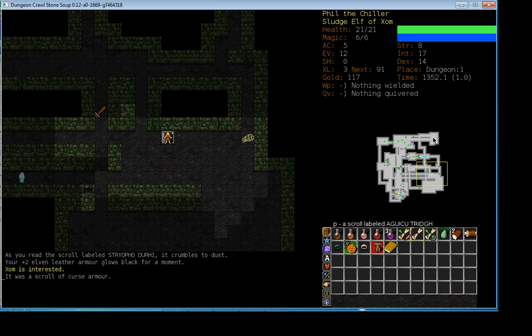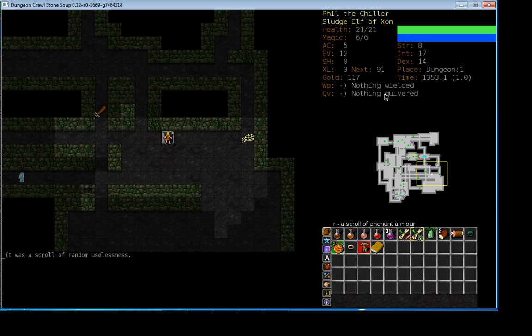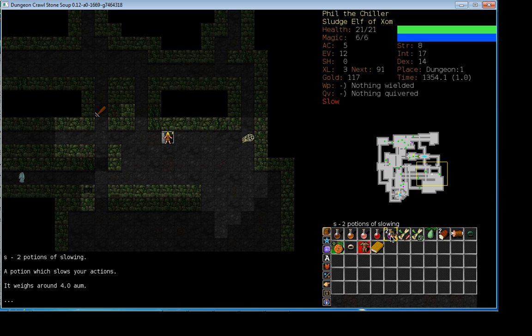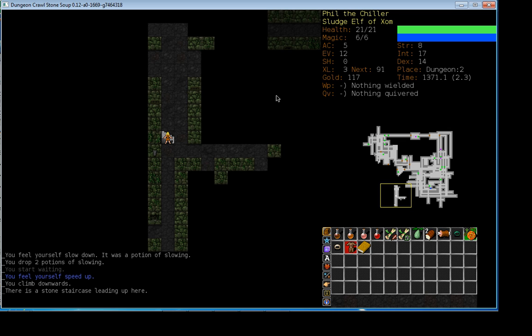Like that, curse my armor. And it got Zom interested in me. That was a scroll of random uselessness and gave me a momentary feeling of inescapable doom. I have 3 of this potion, so I might as well taste test it. That was a potion of slowing. I'm glad I taste tested it instead of just scarfing it down in the middle of an important fight in hopes it would do something good for me. Because it wouldn't have. It would have gotten me killed. Which is not good.